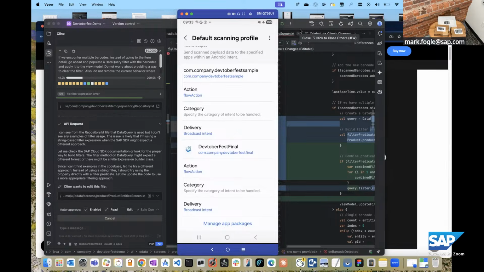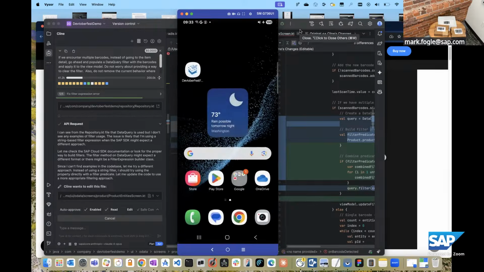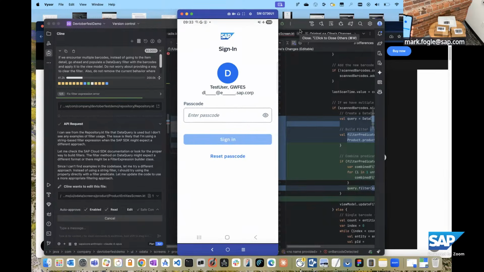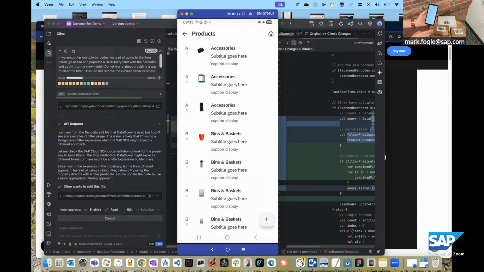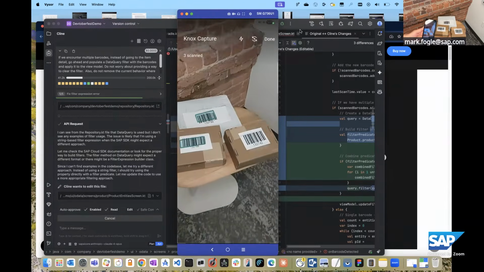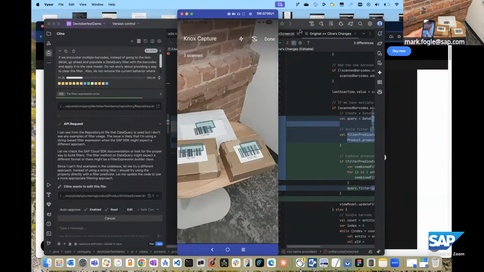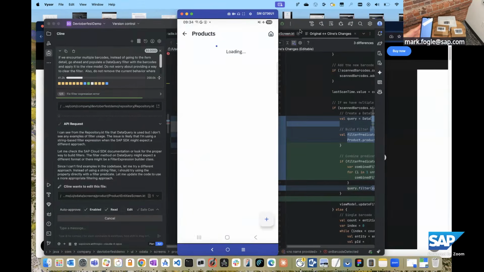Actually, yeah. I'm going to go and log in again. There's a product list, and what the Xcover 6 has is this dedicated button on the side, which we can use to launch the barcode scanner. So here you can see it, and granted those are pretty big barcodes, but it's getting all three of the barcodes. And then when I go to scan, it's going to run a filter, and nothing is coming up. That should display a list of all three products.